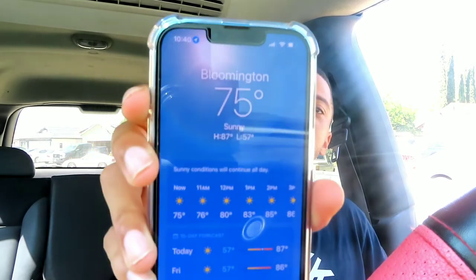Man, it's so hot. Woo! I do not know why I'm in my car right now, because it is hot. I don't know why I like doing videos in my car. This probably should be a lot better inside the house so I don't have to be sweating my ass off. You guys don't know, I live in Southern California. Let me check the weather for you guys. The weather is, okay, I guess it's not that bad, but it's 75 degrees right now. But still hot when you're in a closed area with the doors closed. That's why I just opened up the door, but let's take the third hit.